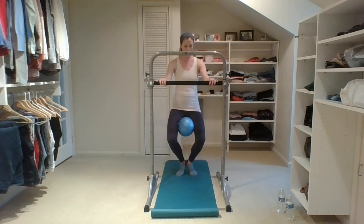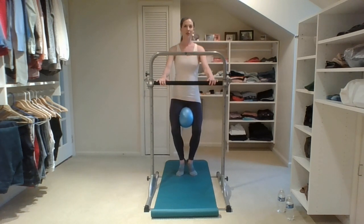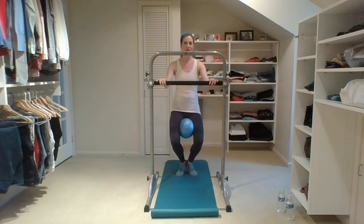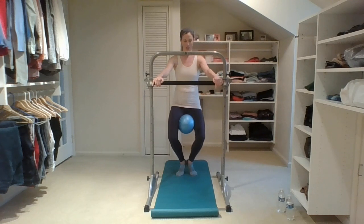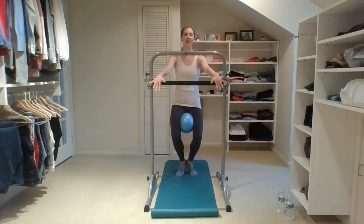Squeeze that ball. Two. Squeeze it down for two. Stay down. Squeeze. Squeeze. You got it. Squeeze. Two. Breathing. Ready? We're going to do a squeeze, little lift and lower. So it's squeeze, up and down. Squeeze, up and down. Little squeeze, up and down.